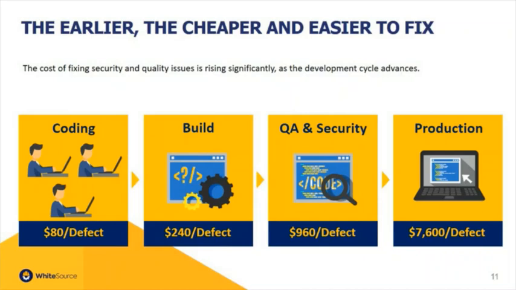So there are some industry standard numbers here that apply to security vulnerabilities the same way they do to quality defects. It's much, much less expensive to remediate something at the beginning or prevent it from going in the first place. And this is all fundamentals. This is not something specific to security for containers, but it's a piece that as an industry we keep forgetting: containers are not a separate thing. They are part of this pipeline just the same way everything else is.